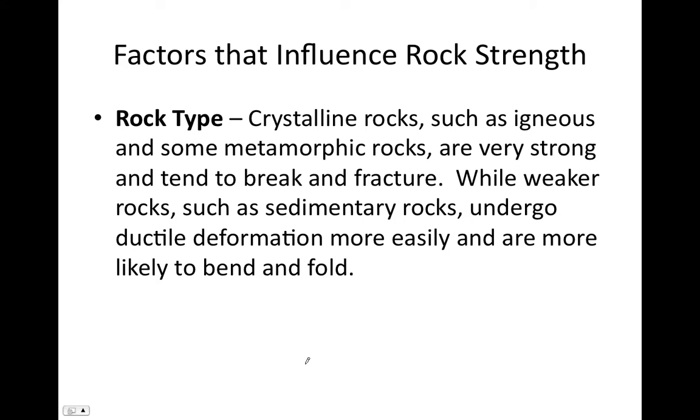Next is the rock type. So crystalline rocks, rocks that have intergrown mineral crystals like igneous or metamorphic rock, they're very strong, and so whenever they're deformed, they tend not to undergo ductile deformation, but rather they tend to break, fracture, experience brittle deformation. While weaker, softer rocks, such as sedimentary rocks, are more likely to undergo ductile deformation because they're more easily deformed than the igneous or metamorphic rock, and so they're more likely to bend or fold. Sedimentary rocks are.